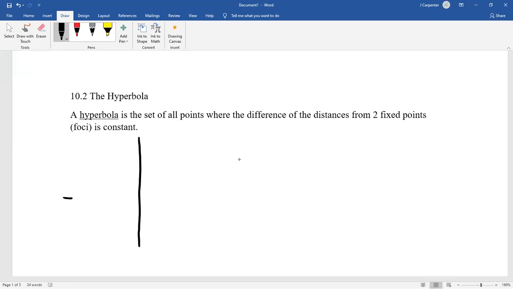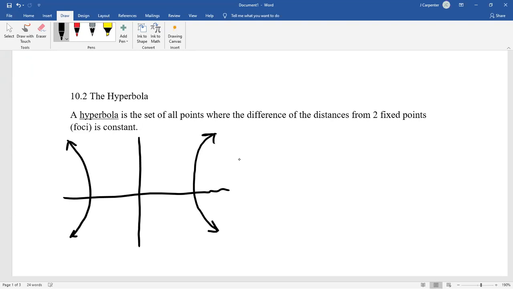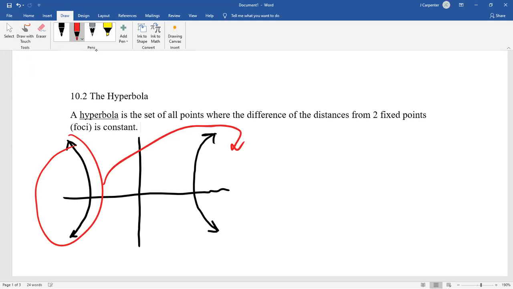But if it opens, and I'll say opens horizontally, this is what we end up looking like. And I don't like doing these without the slant asymptotes, and I'll get into what that is in a bit. But this is what a hyperbola looks like. It almost looks like if you took the left side and moved it over to the right. I'm going to erase this in just a second, but it looks like if you took this section and put it over here instead, it would form an ellipse, kind of. But these things extend infinitely, whereas an ellipse takes up a relatively small, finite area.